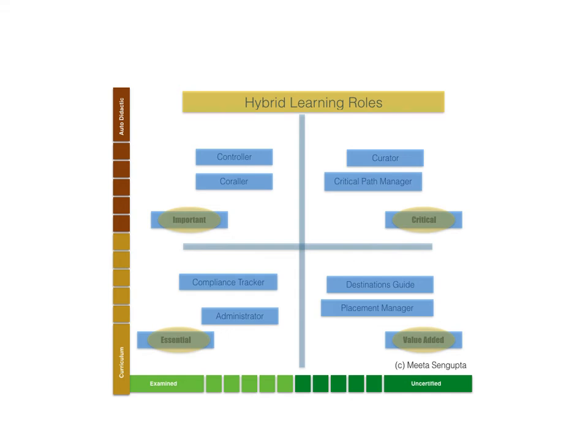Not just essential, not just important, not just value added, but critical, because this is where the educator has to curate both the pathway, the content, and the engagement triggers for the student. There's a huge amount of curation that is happening. It's nudge, nudge, nudge, nudge, nudge all the time. It's motivation, inspiration all the time. And the educator becomes basically a critical path manager, so that the student manages to achieve certain levels and dimensions in their learning that are of use to and satisfaction to themselves going forward.